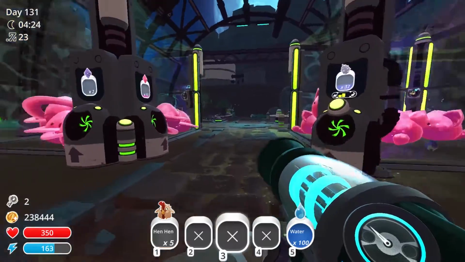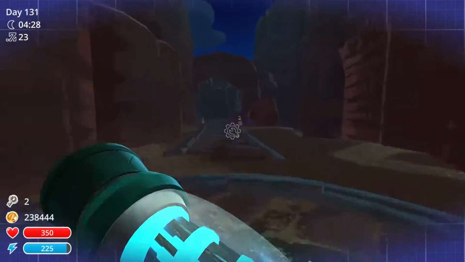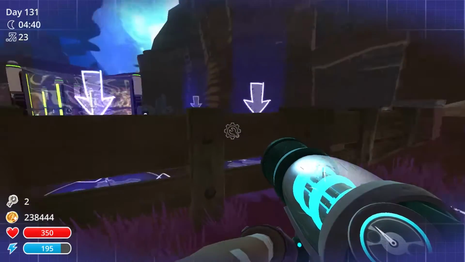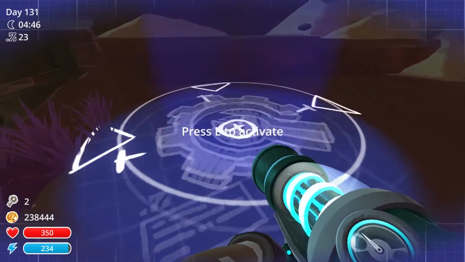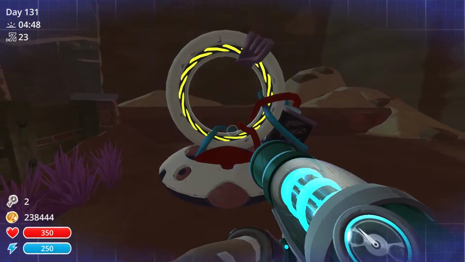And now I guess the question is, where should we actually put this? I feel like it would be more useful to us next to our chicken coop. So let's see if we have an open area over there. Yeah, like literally right next to the chicken coop. And preferably far away from our slimes too. We don't want them getting too greedy. So we'll go ahead and place our chicken cloner right about here. Our very first chicken cloner.